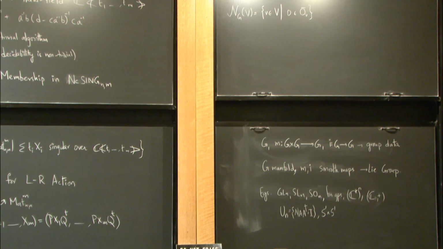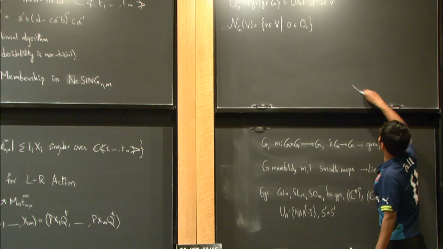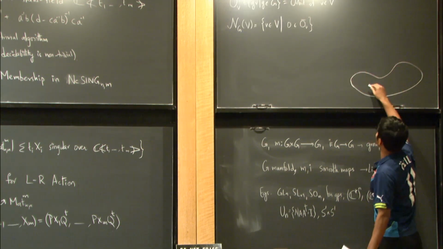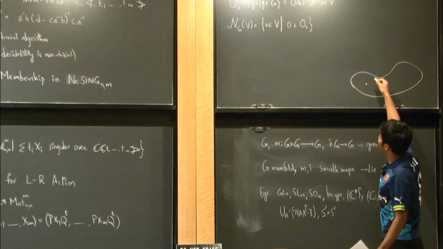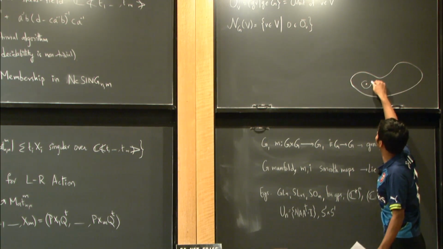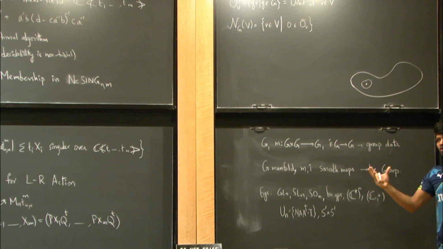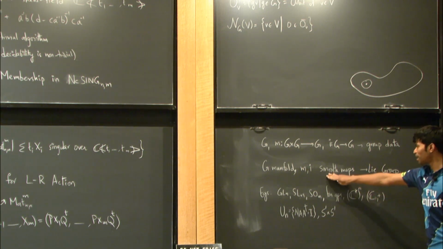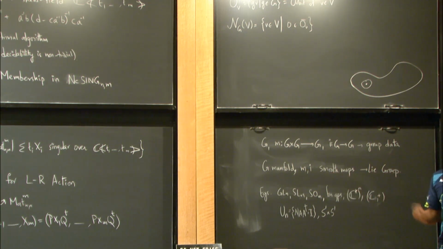Why do you consider manifolds? You consider manifolds because you can locally do calculus. Calculus is a very, very local subject. So if you want to do calculus on some surface like this, it's fine, because if I want to understand the derivative at this point, then I just look at some small neighborhood, and that looks like a small neighborhood of Rn. So no problem, you can do your calculus. What does it mean for a map to be smooth? It just means that it's infinitely differentiable, for example.